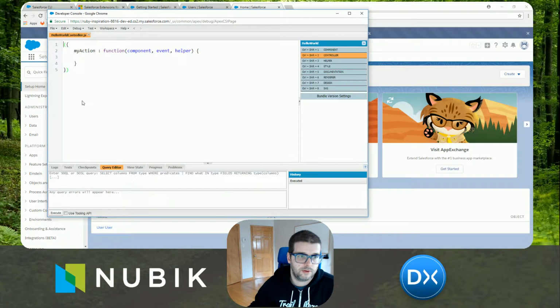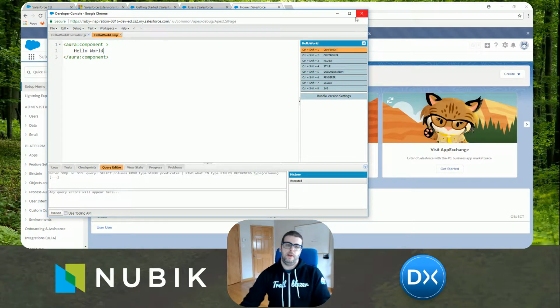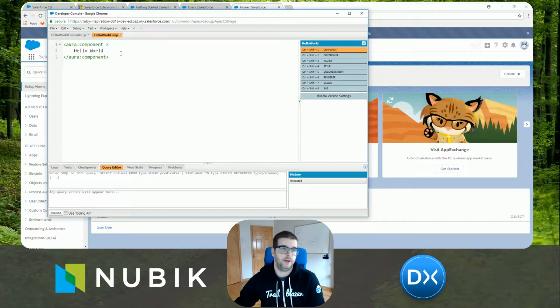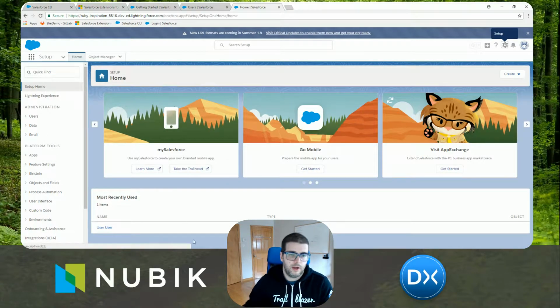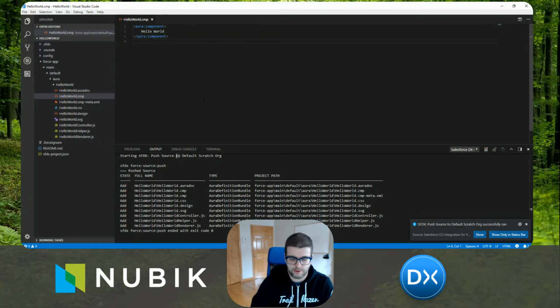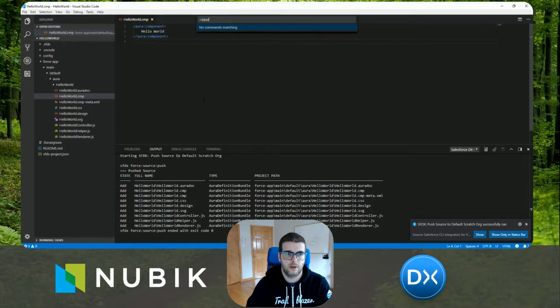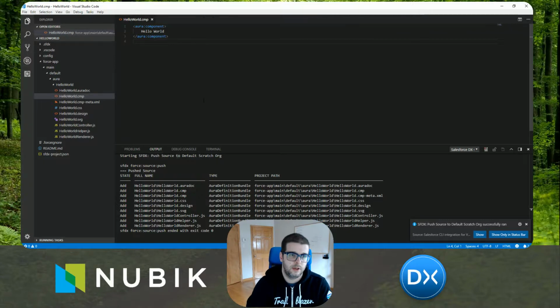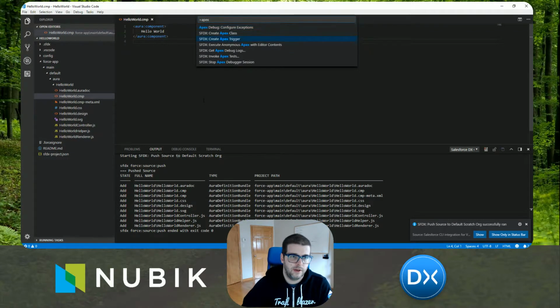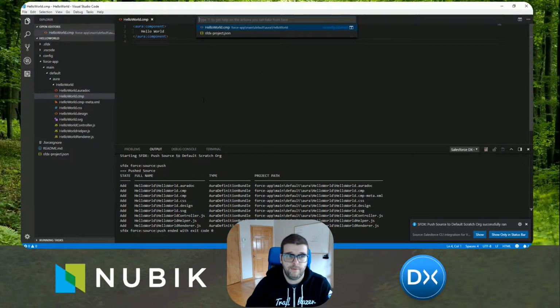We'll open up the controller. No, I want the component here, LOL. Now, if you do an LOL component, you won't want to hard code LOL as a properly trained developer. You'll want to use a label. There's no command here to create a label. If I look for Apex, you'll have create Apex class, everything, but it seems like you don't have create a label.